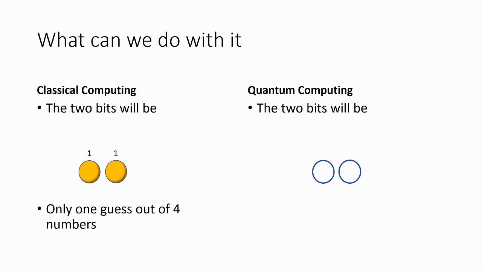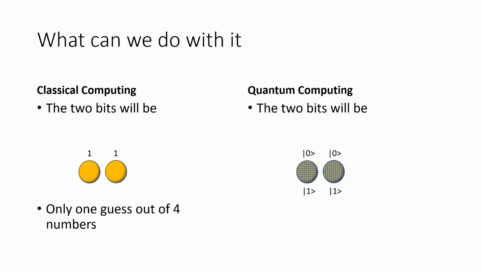Now, let us see what happens when we are using quantum computing and quantum bits, qubits. A qubit, on the other hand, I can put in a 0 state, a 1 state, or in a state where it is partly 0 and partly 1. So I make sure that 0 and 1 are equally probable. This qubit has half a probability of becoming 0, half a probability of becoming 1. That is a superposition state. It is at the same time 0 and 1.